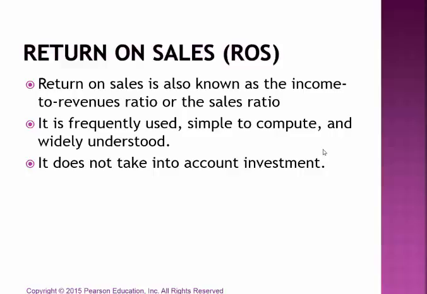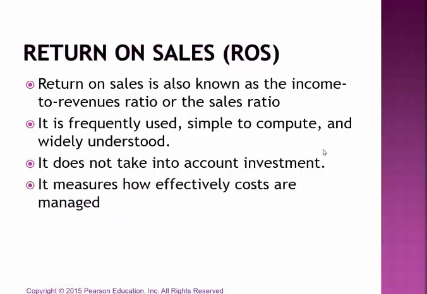So when you are evaluating some of these ratios, not only the ones that you see in this class, but the ones that you see in others, think about what the numbers are you are using, which one's the numerator, which one's the denominator. Do you want the number to be higher or do you want the number to be lower? It all depends on what you're evaluating. With return on sales, we definitely want it to be higher. Again, this is part of the DuPont that you saw on the earlier slide.